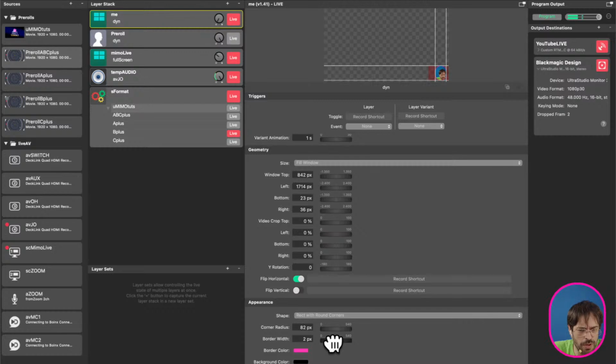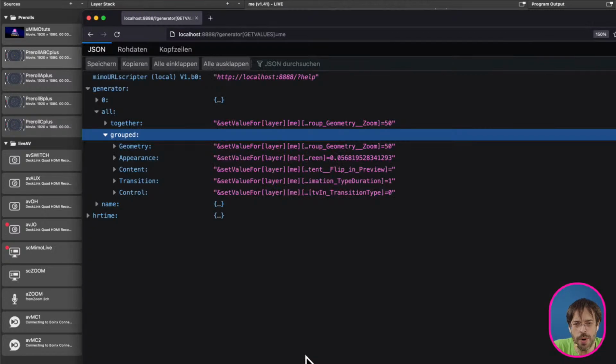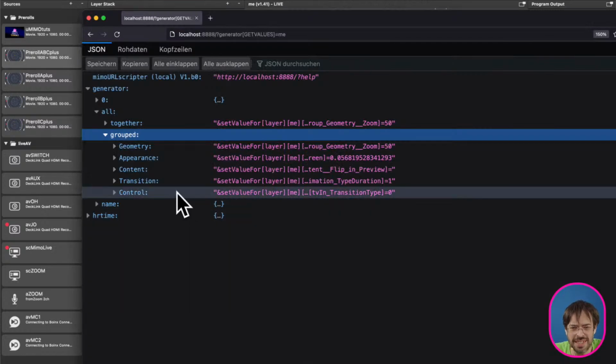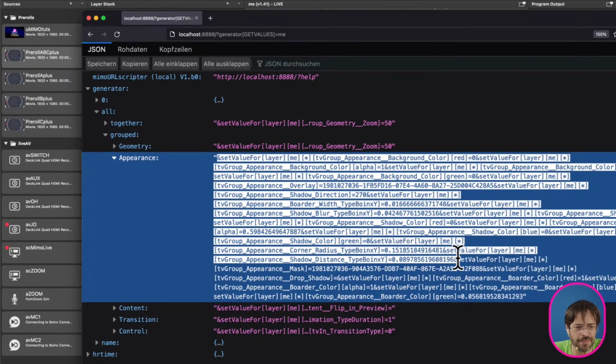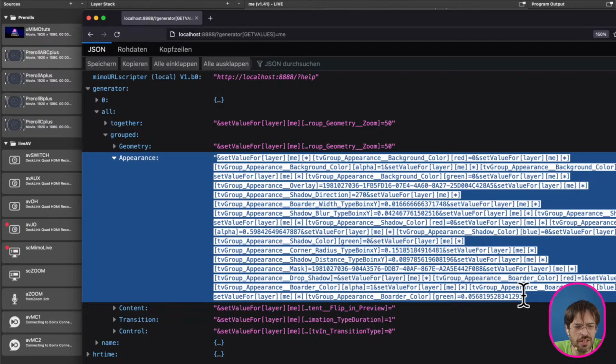Or maybe we want to change everything here. Maybe we want to change the complete appearance section, also the background color. So how do I do this? Here I have appearance, and I can simply copy this here to change everything inside of the appearance.